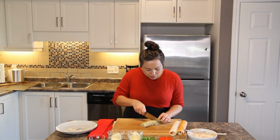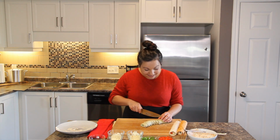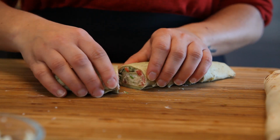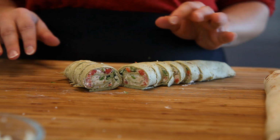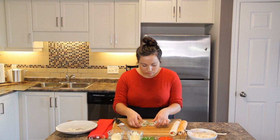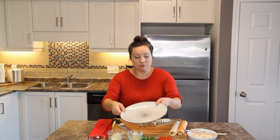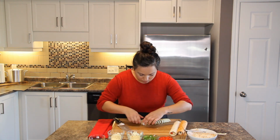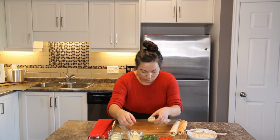And let's do the reveal, because it's gonna look like Christmas inside. Doesn't that just look like Christmas? Hello, I told you, green and red and white and delicious. So you're gonna have lots of these slices. Slice all the rest of them, and then get yourself a nice little plate, and we're gonna plate these up so that you can serve them and eat them, and we wanna see how beautiful these are.